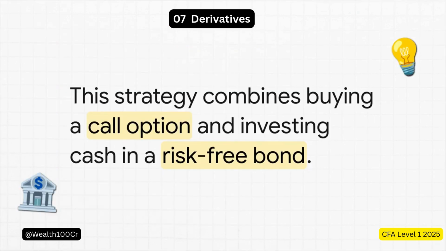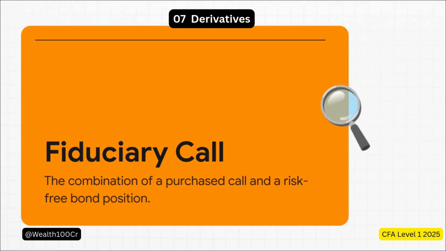So let's look inside our second basket. What do we have? We have the right to buy the ticket, our reservation, and we have the rest of our money growing safely in a bank FD. This is a very smart savings plan, isn't it? You have the chance for a big gain, but your savings are also safe. And this combination also has a special name, of course. This strategy is called a fiduciary call. So now you know what it is. It's simply a call option plus a safe investment like an FD. See? Nothing to worry about.